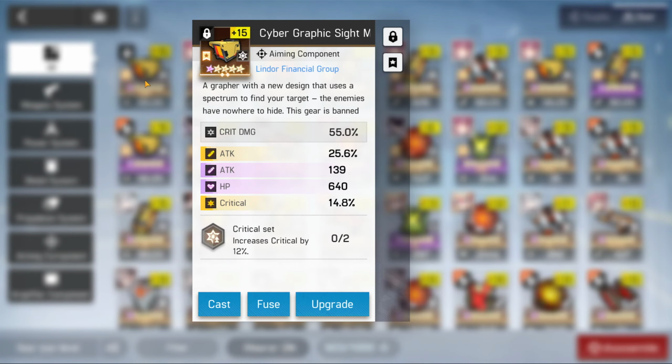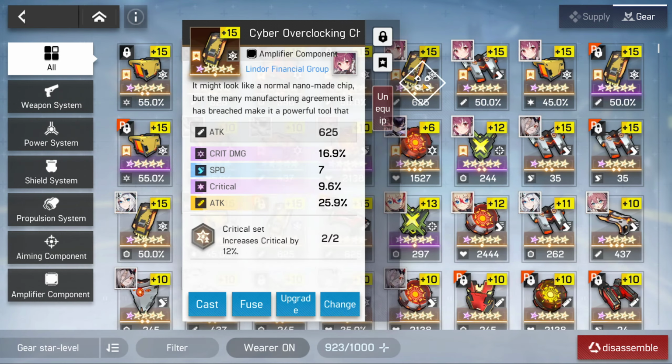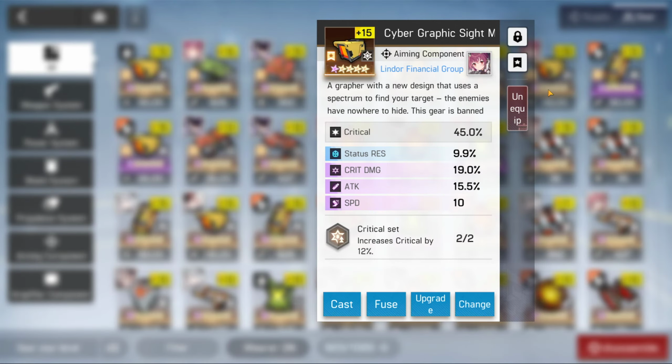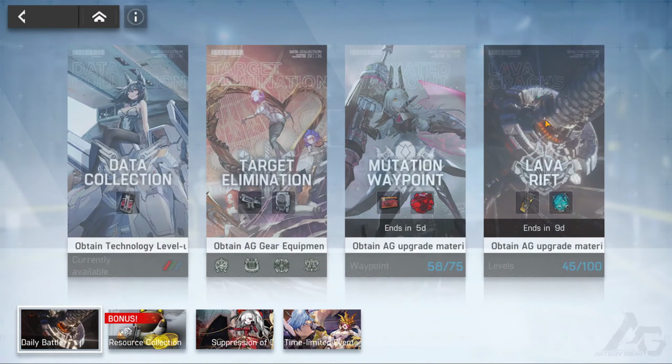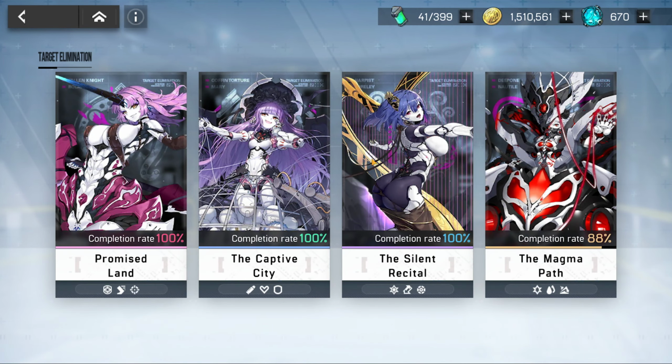So you want one of this main stat, one of this main stat, one of this main stat, and one of this main stat specifically. And you lock them in. Don't worry about the stats anymore. Now, this is where it's going to get a bit confusing.